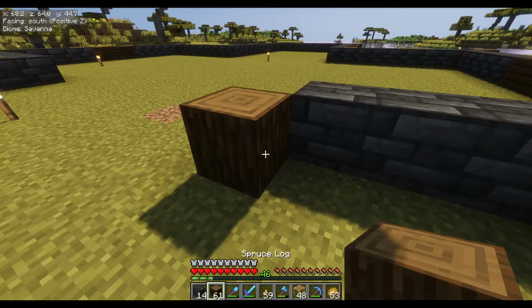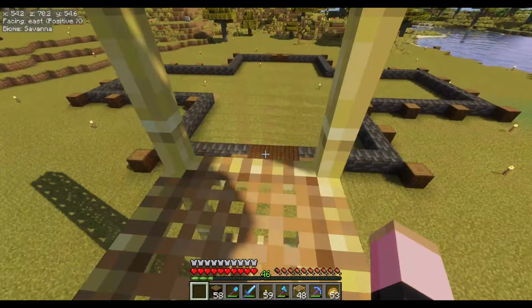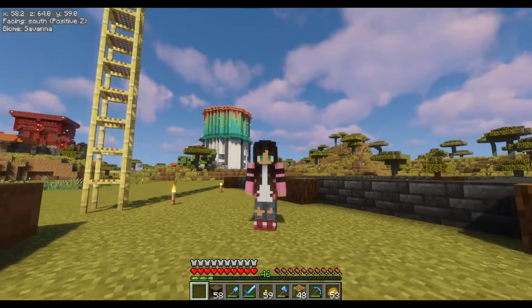Pretty much that is the simplified version of how I assembled this villager hall. And if you want the quick bird's eye view, here it is, just a simple cross shape. Very easy to lay out, and then it all kind of falls into place from there. So buckle up, because here comes the time lapse.